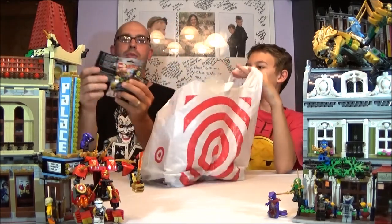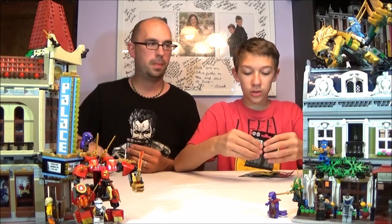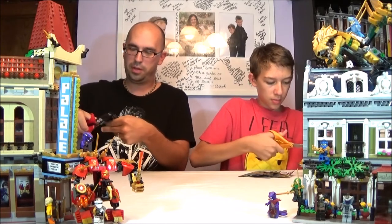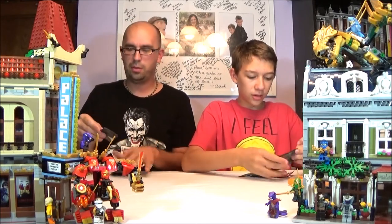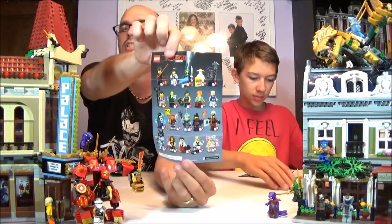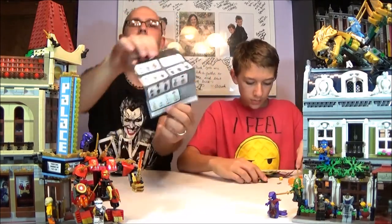So here are my three that I will open. And these characters, I absolutely love. They look really, really cool. So here we go. Like I said, there's 20 in the set. I'm not a huge Ninjago fan, but these guys I am. I love Ninjago. So they will know these a little bit better. In our first package, as with all collectible minifigures, you have your checklist and instructions on some of the harder to put together figures. So what do we get for the first one here?